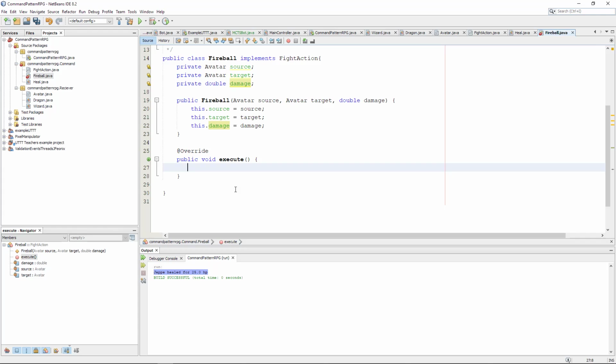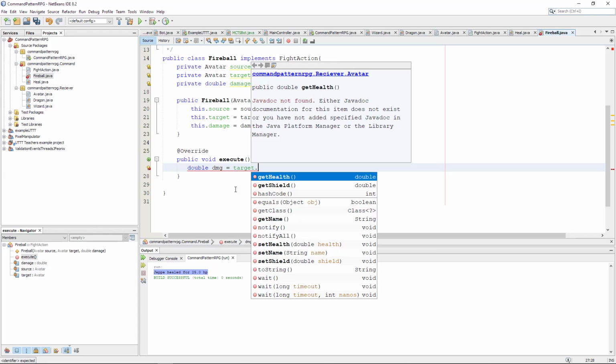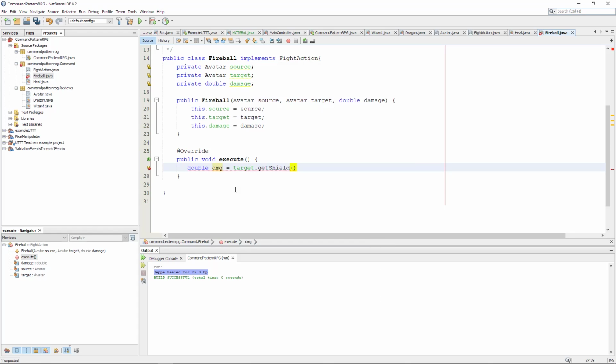So maybe the target will have some shield. So we're going to calculate the damage. So we're going to say double damage equals target get shield minus damage, minus the shield.